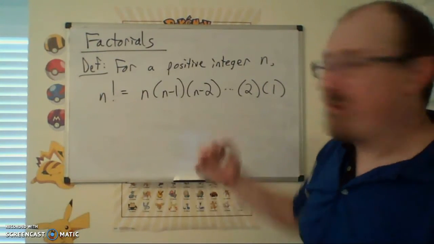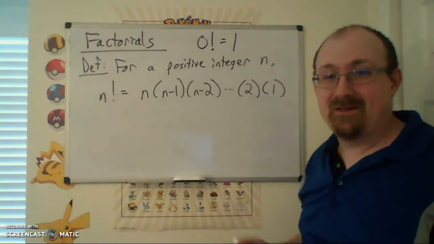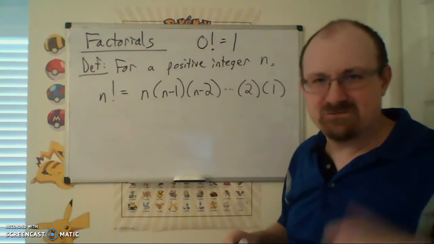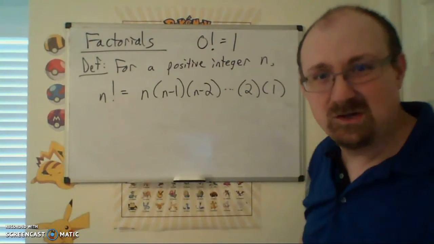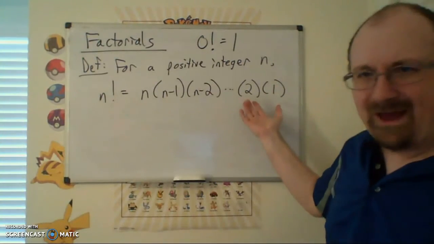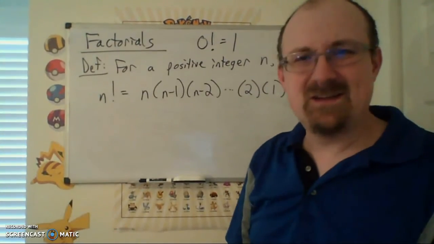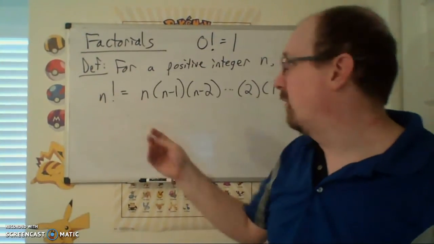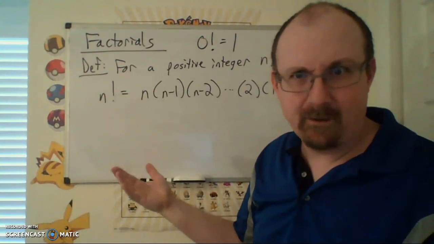For what it's worth, I will point out, in case it comes up, we do define the factorial of 0 to be just 1. That doesn't matter much. It just makes some other formulas cleaner. The catch is, as I said, it comes up a lot, and for a really big number, you don't want to keep writing down 29 times 28 times 27. It's really easy to overlook something, right?